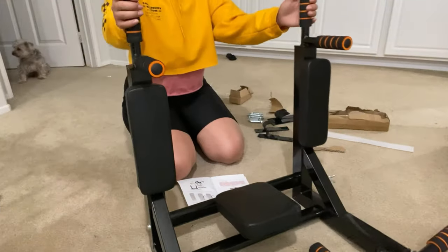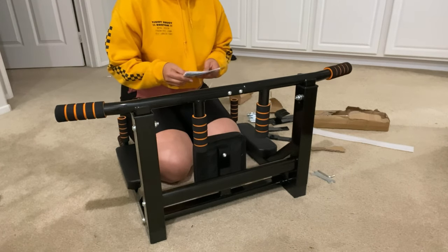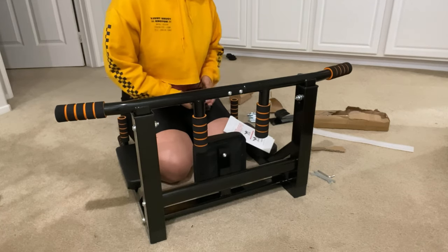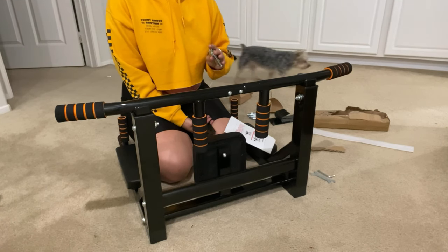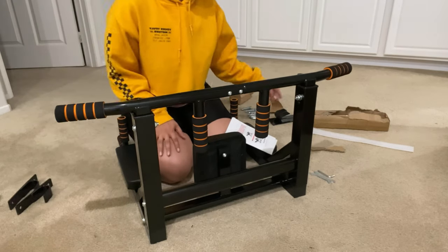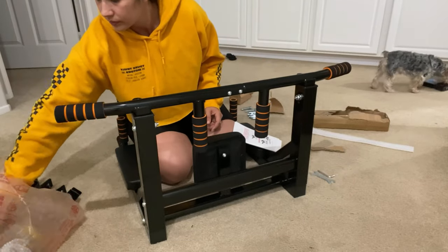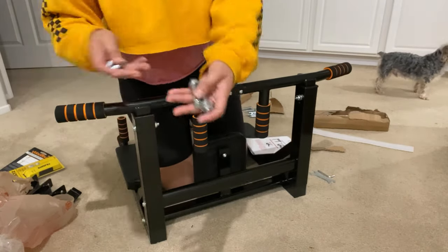It's all assembled now. Looks pretty sturdy. The last step is to mount it, which is the scary part, but we got this. Okay, so it does come with the hooks, and it came with some things to mount it, but I don't trust these, so I'm gonna go in with some regular screws instead of these.